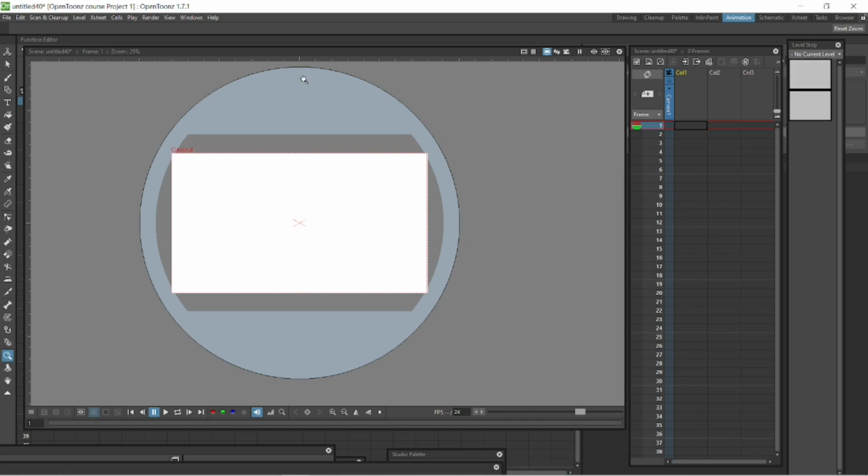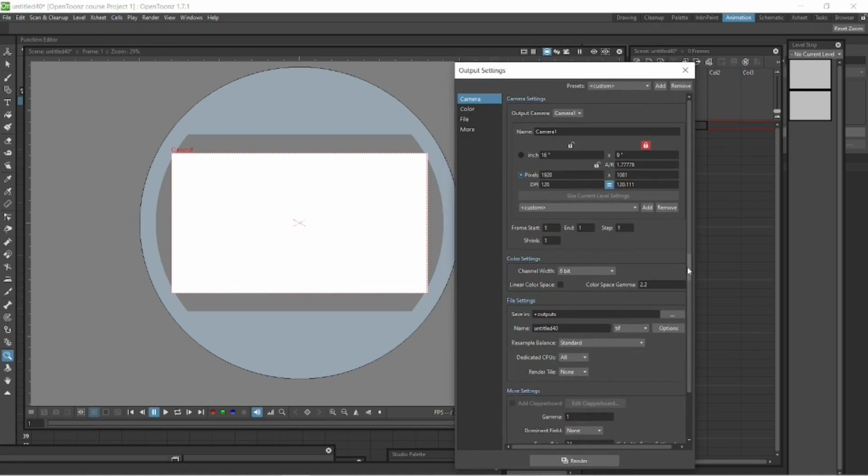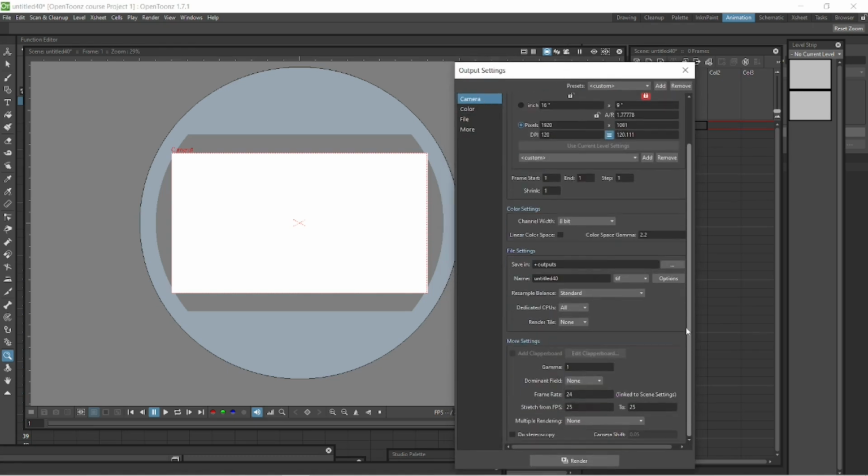It's all up there in the render output settings, and everything to do with the camera and rendering is in this setting here. So at the bottom here, you can change your frame rate. You can change the name and also the type. We've got it set to TIFFs here. It could be MPEG, whatever output settings you want. It's all here. So that's where you change the aspect ratio, up at the top here.